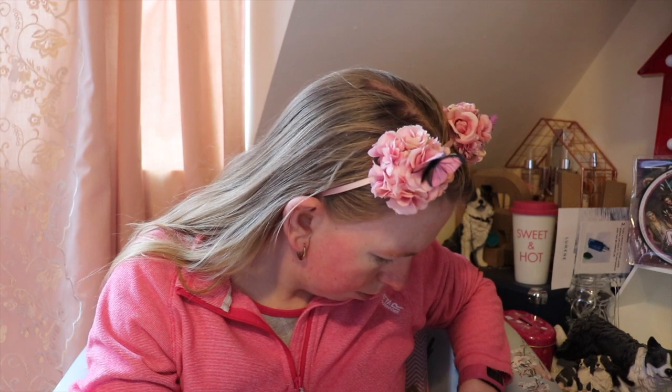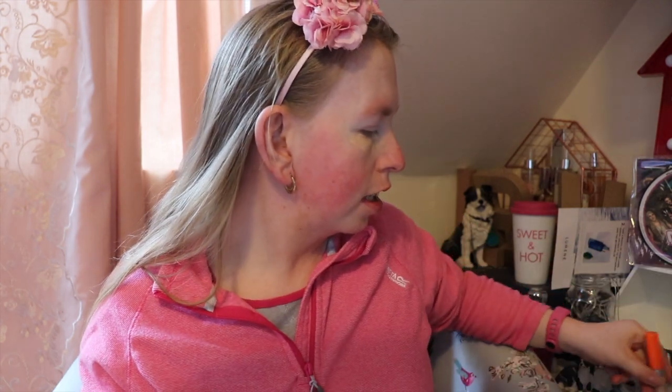I do my concealer. I do use two, because this one normally makes me yellow, so then I use this one over the top of it. And I use the Rimmel Wake Me Up on my chin. I get quite a few hormonal breakouts there. And this is a damp beauty blender. It just doesn't look damp because of the lighting.